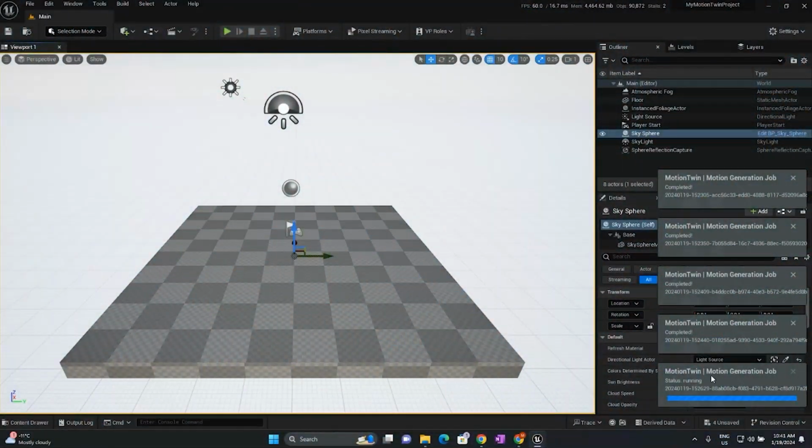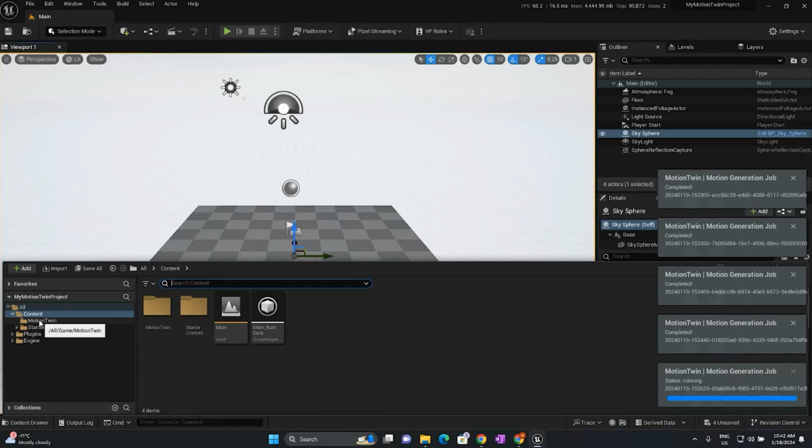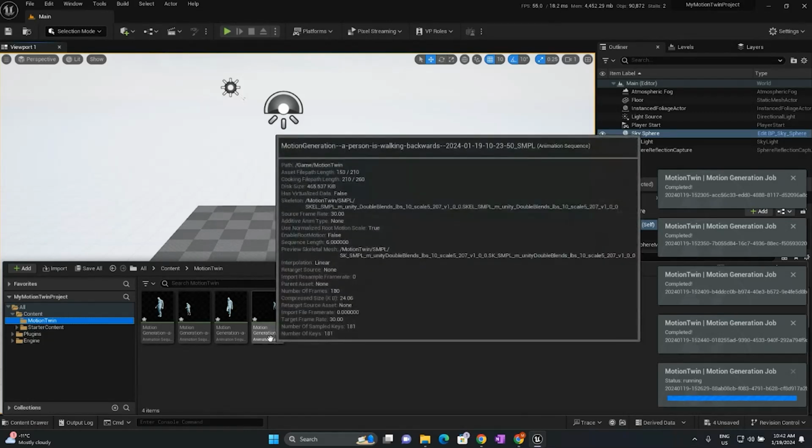Just to bring your attention to this last job here that was run. It's running, and then you could see that the completed jobs are marked as completed. And you can demonstrate that the MotionTwin folder is created upon generation of these animations, and the completed animations are dropped inside the MotionTwin folder.